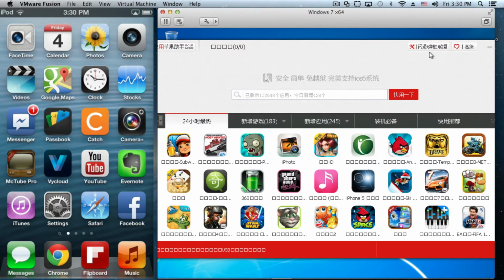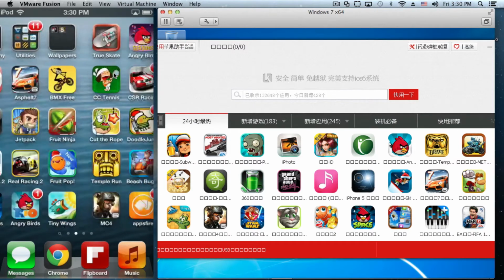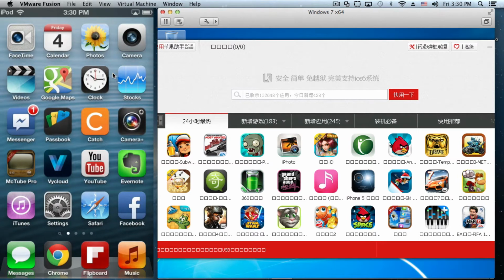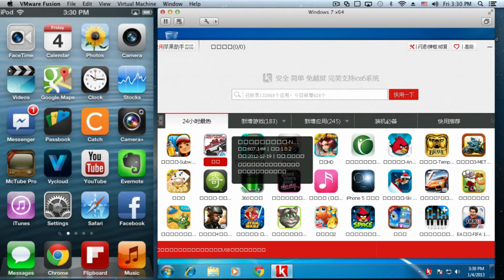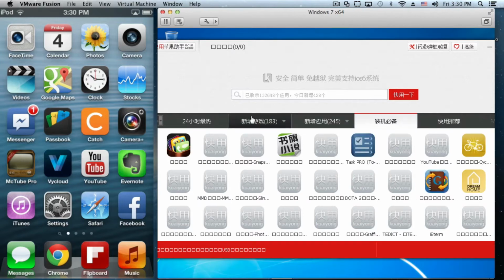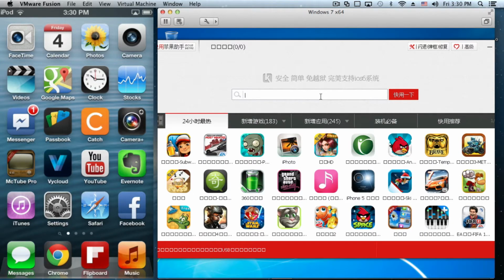As you can see, here is the application itself. Here I have my iPod Touch 5th generation via AirPlay mirroring, and obviously it's not jailbroken because we do not have a jailbreak for the newer devices just yet. But as you can see, it's pretty much like Installous. Here we get the applications. Obviously the names are in Chinese, and here we get different categories, and this is the search bar.